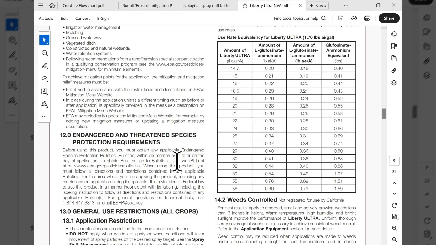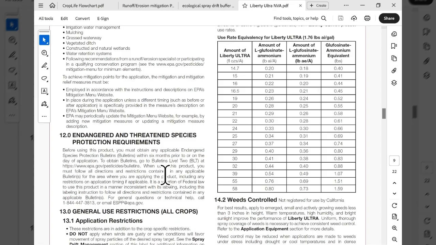If we think back real quick on this Liberty label, and we're doing a spray rig application to our target field, we have a 10-foot mandatory downwind buffer and we need to achieve 3 mitigation points. So let's see if we get any stricter, if we have to add any points, or if we have to add any distance to our buffer. We do this by checking Bulletins Live 2.